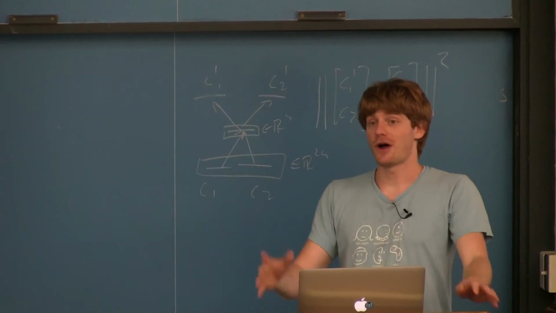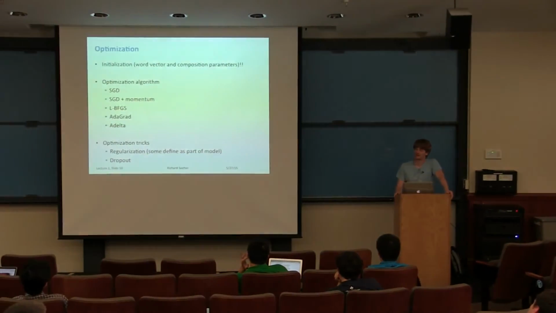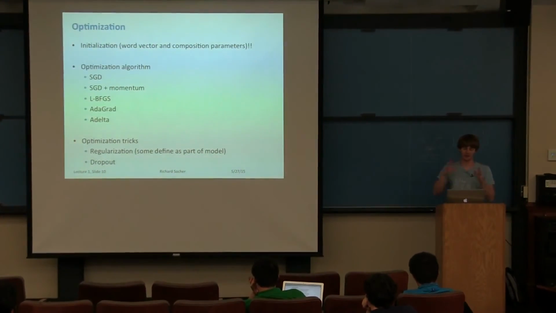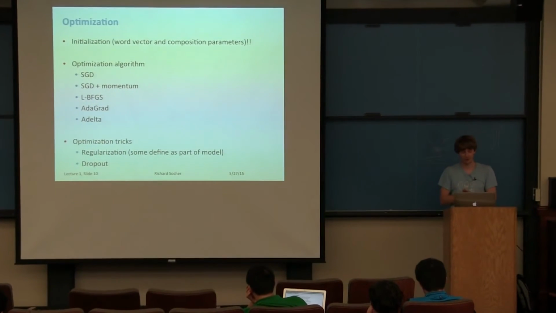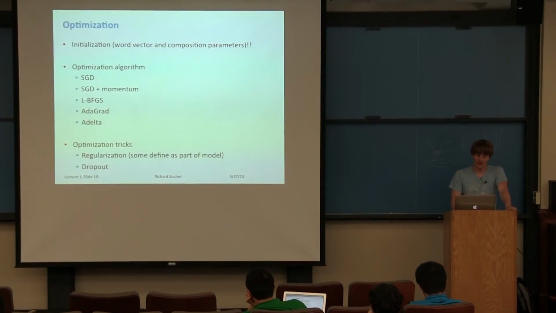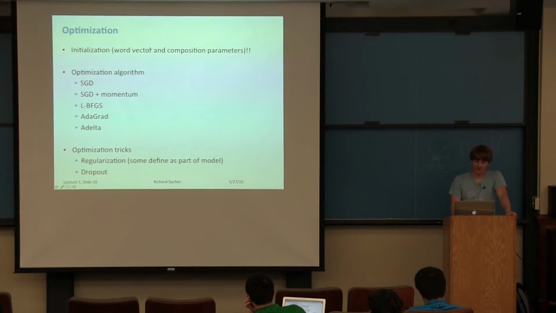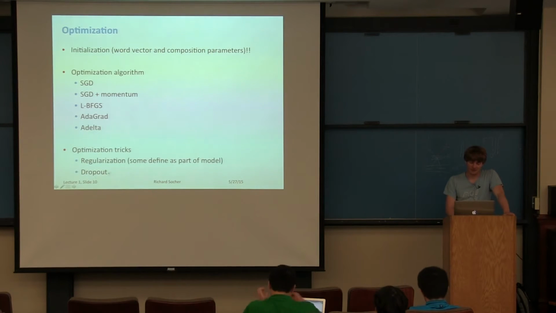All right, and the fourth option that you can and should explore in the next 2 weeks for the final stretch of your project is also the various different tricks on optimization. So we covered a couple of important initialization tips and tricks, especially important for the word vectors and the composition parameters. And then there are a bunch of different optimization algorithms. We only covered a couple. If you're interested in this space, you definitely want to try SGD and momentum, which is in many cases a good default, and AdaGrad if you have word vectors that you're also learning. We also covered the optimization tricks of regularization and dropout.